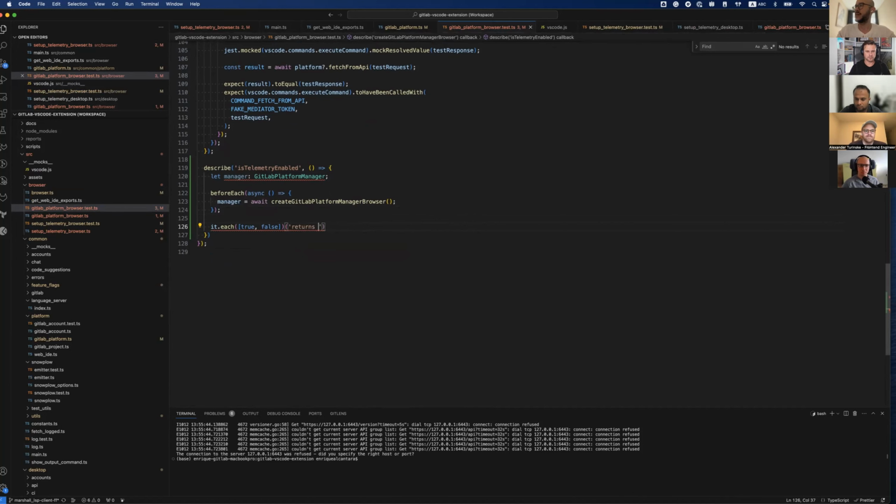Returns telemetry status on the web IDE extension.